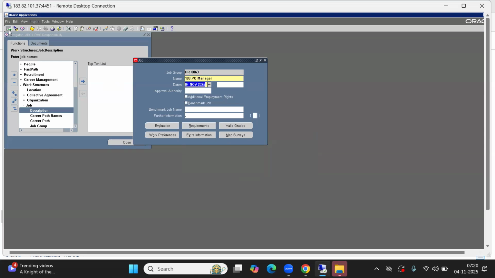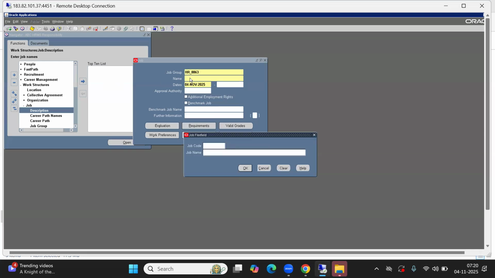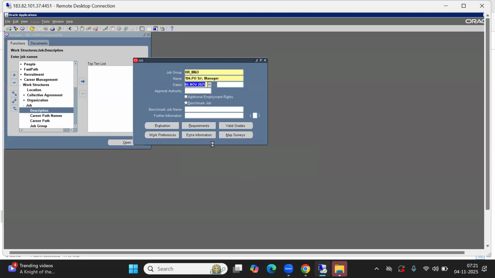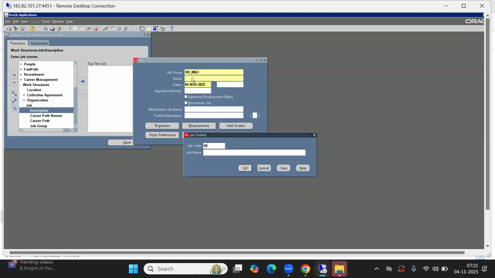Again click on New. 104, PO senior manager. Click on New. 105, PO procurement head, or procurement director, anything.